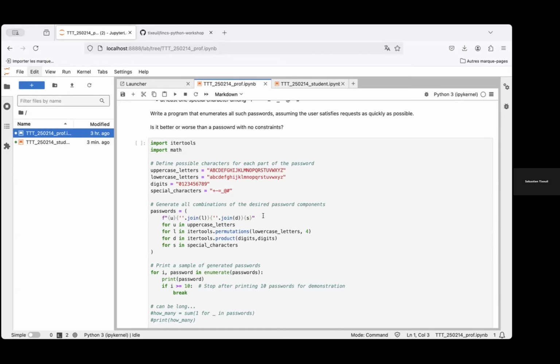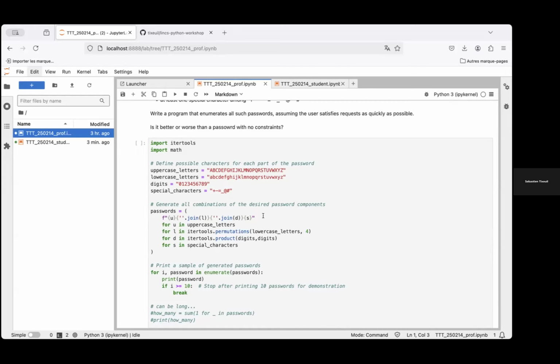The second is a permutation, because order is important, of the lowercase letters, and I want 4 of them. Then I want 2 digits, whatever they are, so it is a product with digits and digits. And S is just a special character.